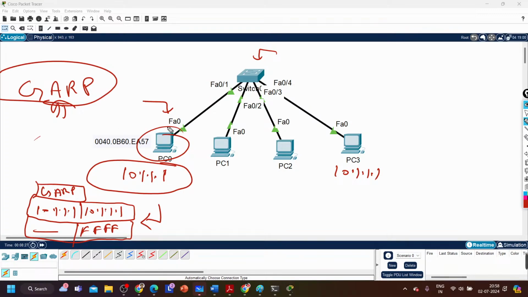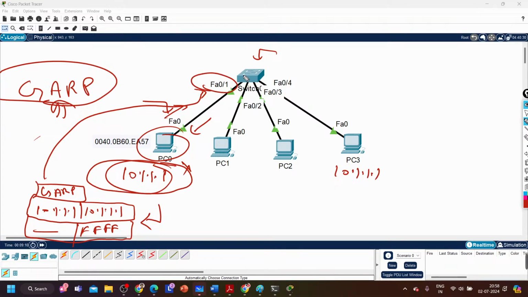Once this PC sends this packet to the switch, it will start a timer and wait for some time. If it receives a reply within that time, it will reject the IP address, because it then knows this IP address is not unique. If it does not receive a reply, the PC is going to assign the IP address on its interface. So in my scenario, once I assigned this IP address on PC0, it generated the Gratuitous ARP with the source IP, destination IP, source MAC and destination MAC, and forwarded it to the switch. This is why the switch has learned the source MAC, because of Gratuitous ARP. Getting my point, guys?